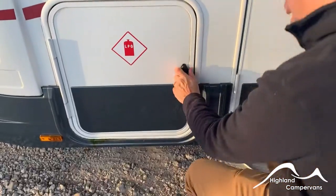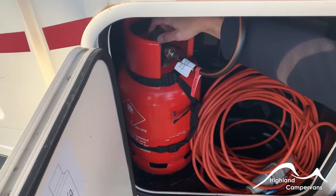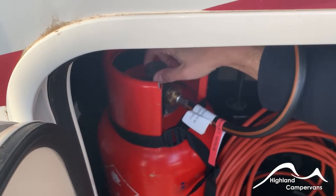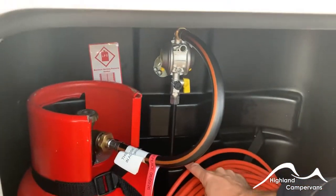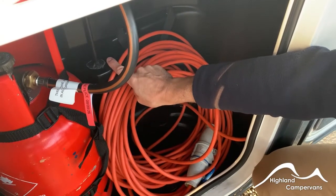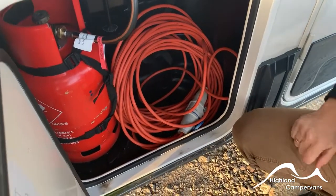On the side of the caravan door you've got your gas locker. In here you've got a single propane cylinder. You turn the gas supply on and off using the brass nut on top — anti-clockwise to turn it on, clockwise to turn it off. That feeds directly through the regulator and into the core of the gas system. Underneath the cooker you've got some isolator taps for the individual appliances. There are no crash sensors on these, so make sure the gas supply is switched off at the bottle when you're travelling.